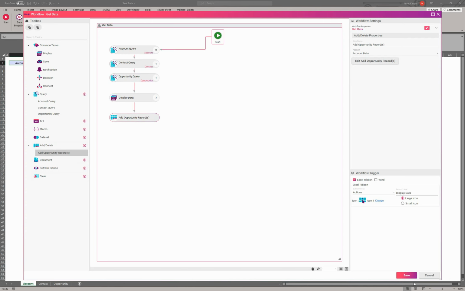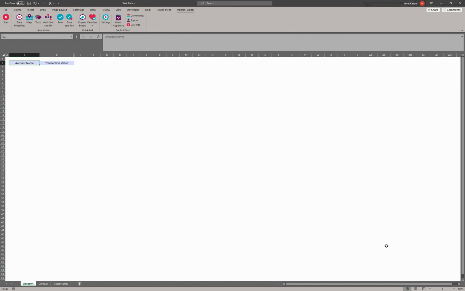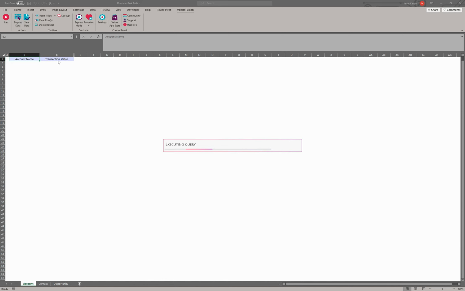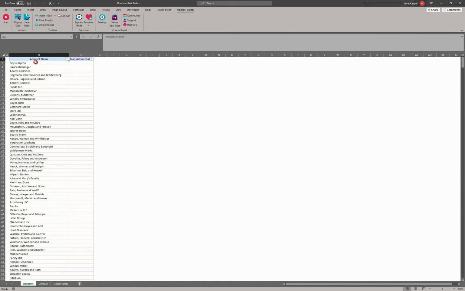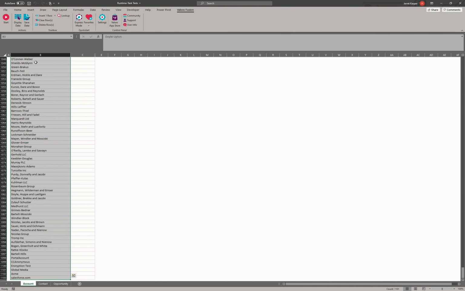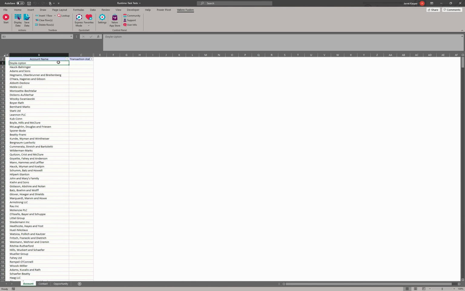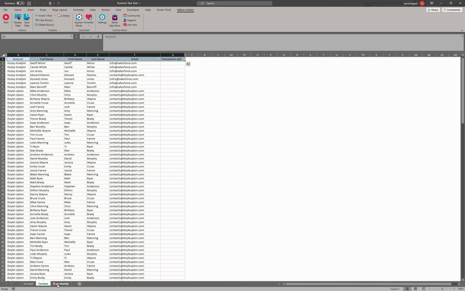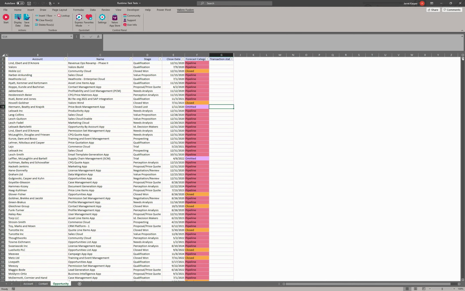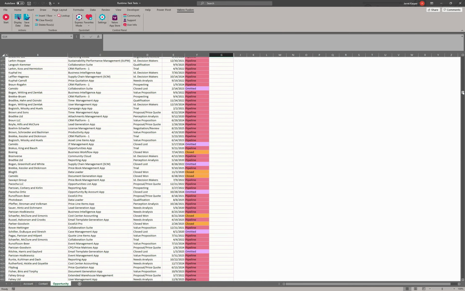Let's just go ahead and drag this right after our display. And it's as simple as this. Let's click save. And we'll click on save and run. Let's retrieve all of our accounts. So we retrieved 1,101 accounts. So based on that task that we created, we should be creating 1,101 opportunities. So we can skip contacts, and let's go to opportunities. Let's drill down, so this will get added to the bottom.